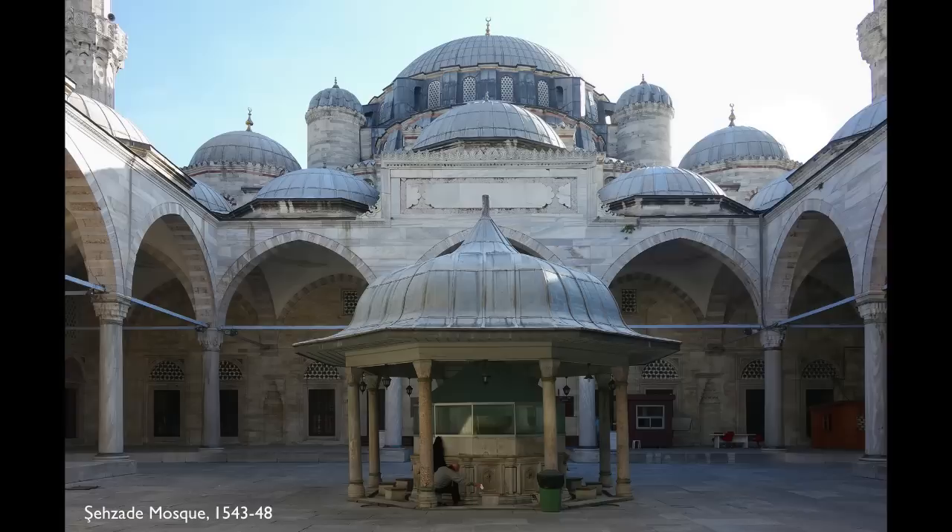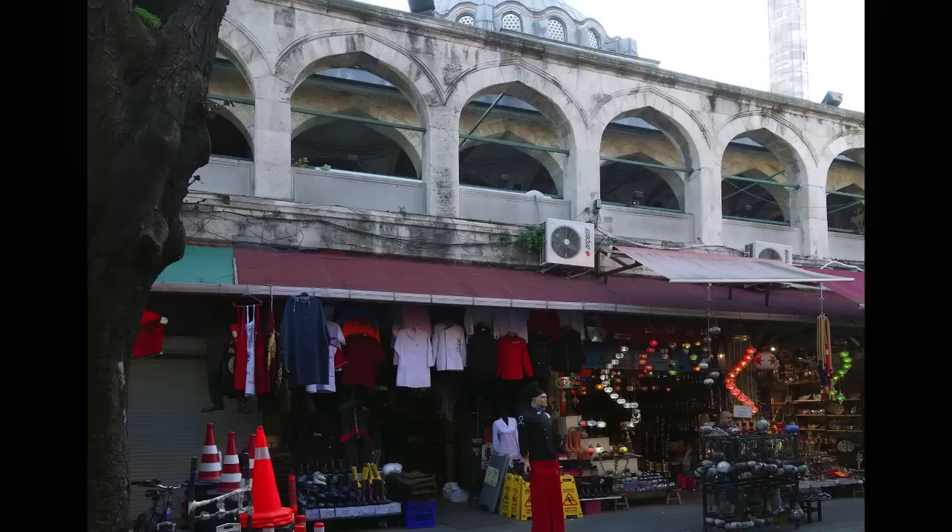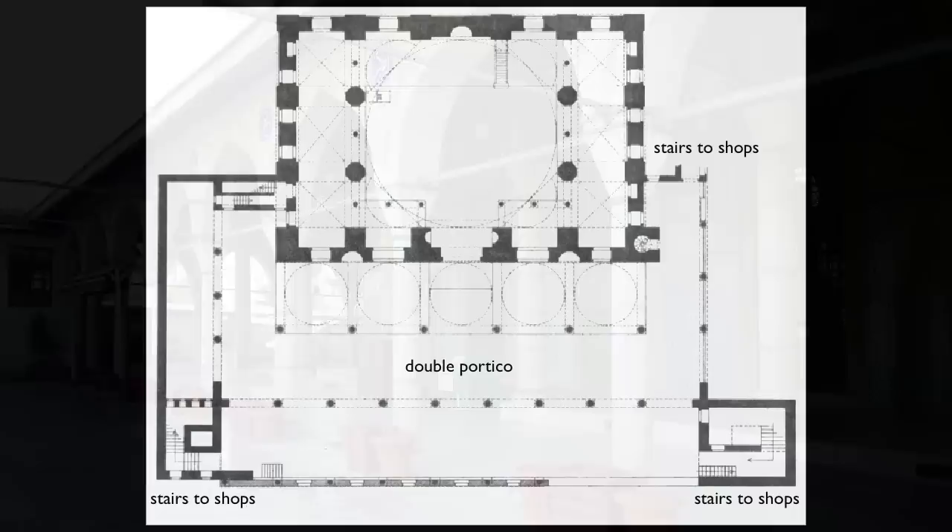It's really an interesting mosque. You have a totally different way of coming in here. Normally there's a court in front of many imperial mosques, but instead you walk up a winding staircase and come out to the double portico, which is very atypical. It's a totally different effect compared to the mosques Sinan built for Suleiman and his family. The shops below helped support the existence of the mosque — almost all mosques had some type of endowment, and in imperial cases they might have been funded by taxes. Having enough money to maintain your mosque was a really important consideration.